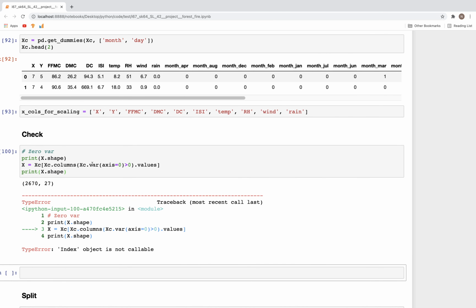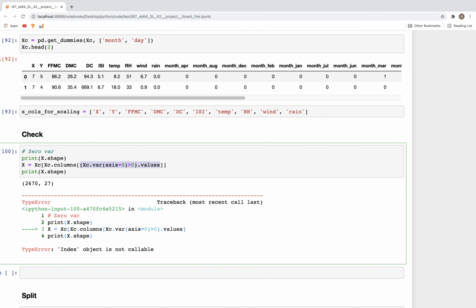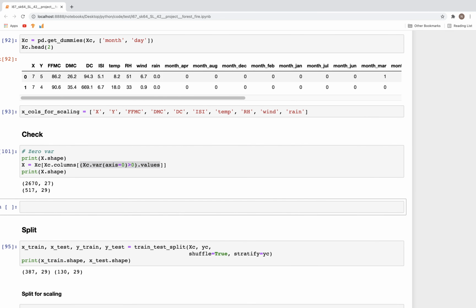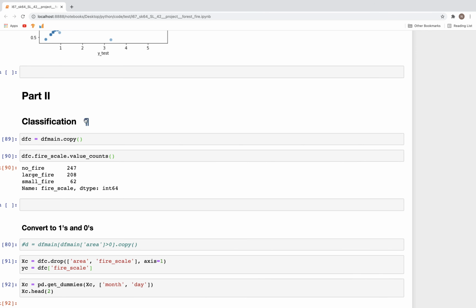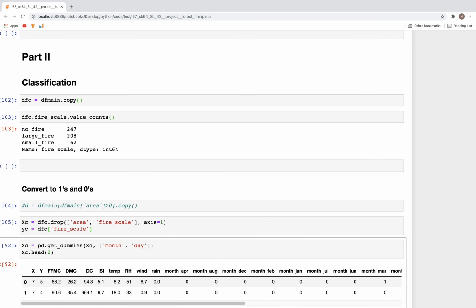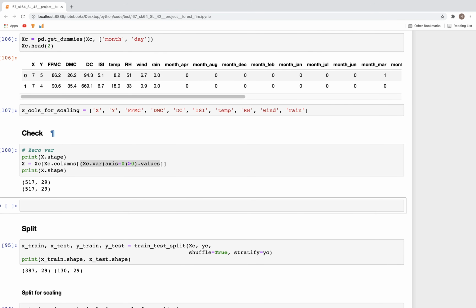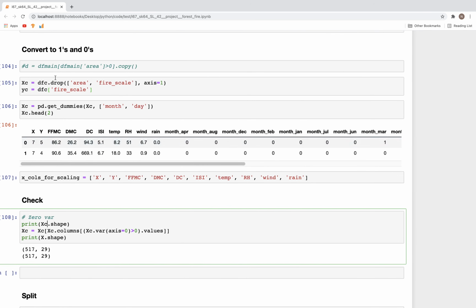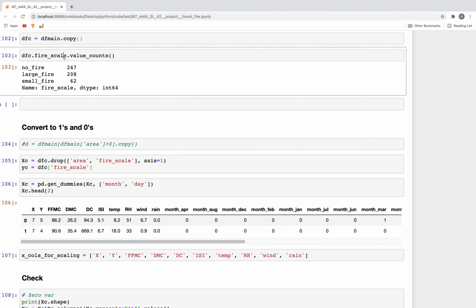Index is not callable, so let's check why. We have, right, this should be, and this is there. Okay, so this caused us to drop 500, and we dropped several records here. So let's run this from the beginning. Okay, right, so now we are good. So we have 517. This should be xc, not x. That's the reason why. Let's run this again.